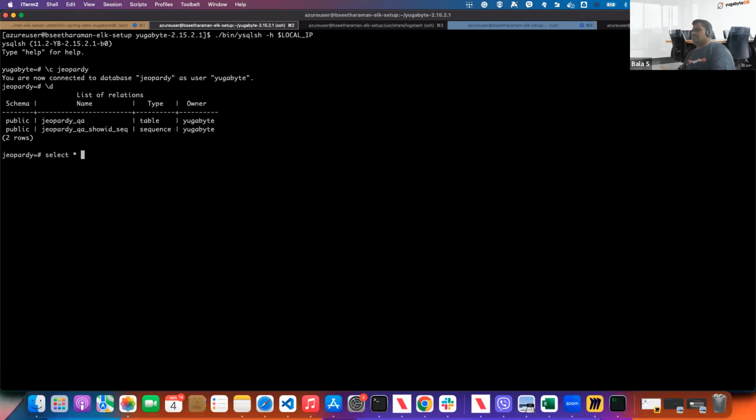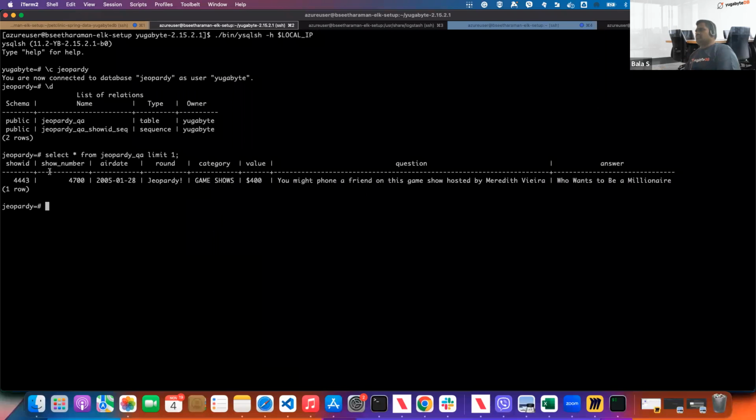So as you can see here, my Jeopardy table has just very limited columns specific to the game, like what is the show ID, what is the show number. This is standard data I just downloaded from the previous gaming data. This is important because this is where the textual data I was explaining comes in, right? We have huge text from a question or answer.